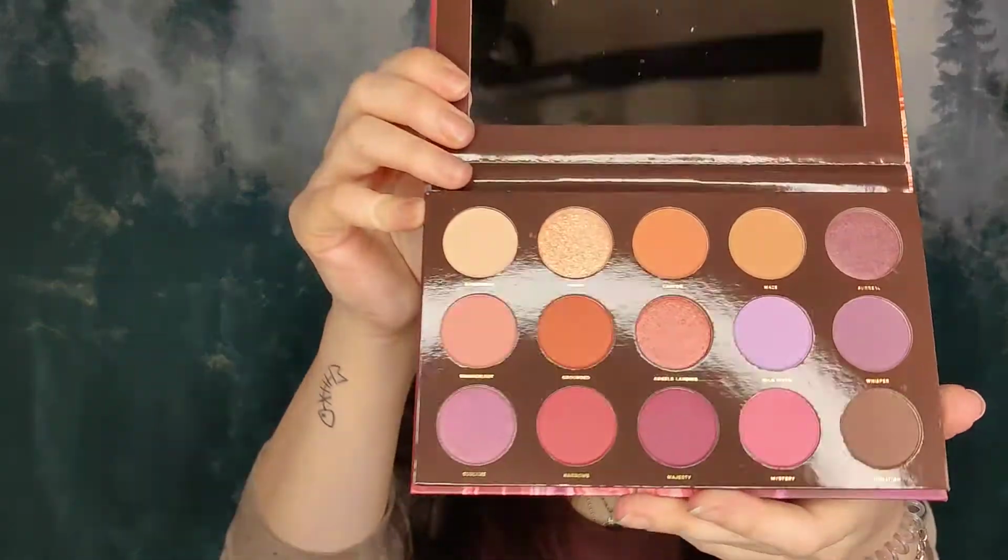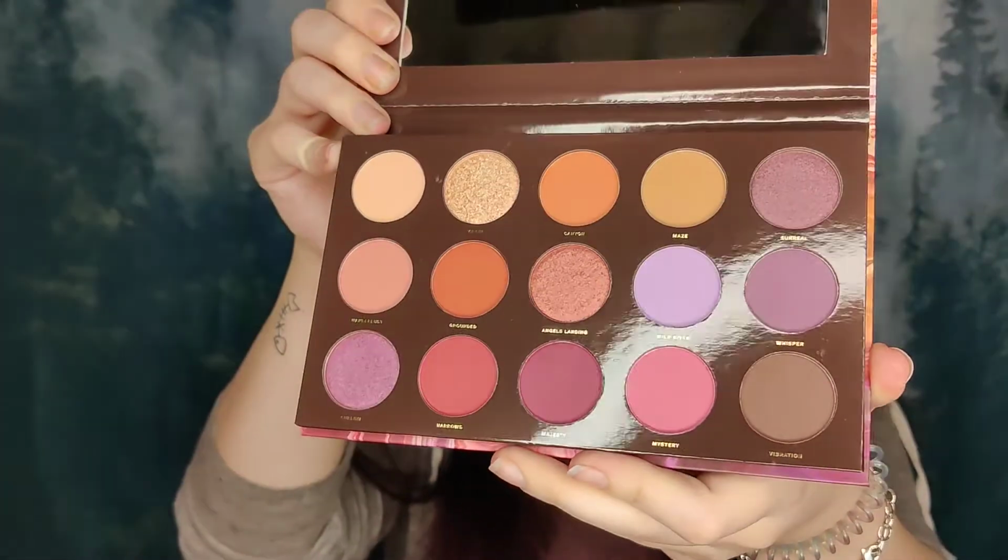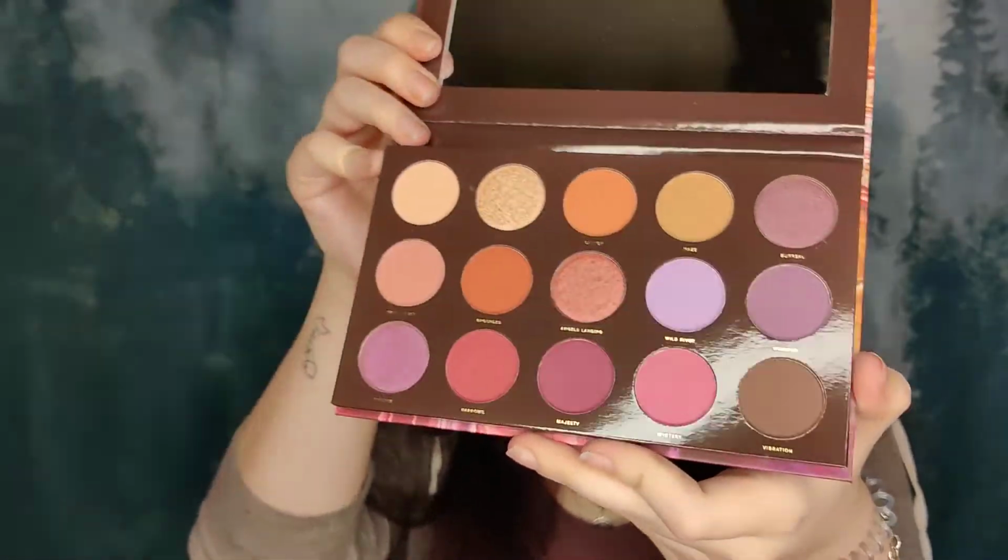Okay, we have our primer on and blended in. We're gonna go ahead and move on to our eyeshadow look. Today we are using the Zion Hipdot Pressed Pigment Palette. This is what it looks like on the inside.